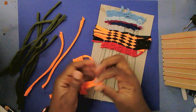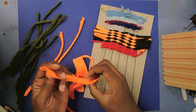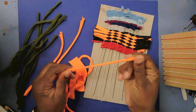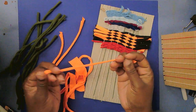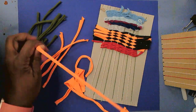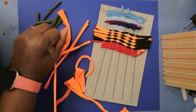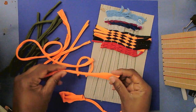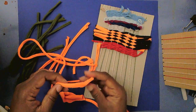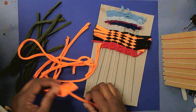This is t-shirt yarn. This is pieces of old t-shirts that have been given up to be recycled that I have cut into thin strips. And then you pull it, it rolls up into these wonderful pieces of fabric. T-shirt yarn is so very, very fun to work with. This is a long one. I'm just going to have to keep pulling, keep pulling, keep pulling to get it stretched out. It might need to be cut later. This is the fun part of this t-shirt yarn, is stretching it out and seeing it curl up and form. It just rolls up into like a little tube of fabric.